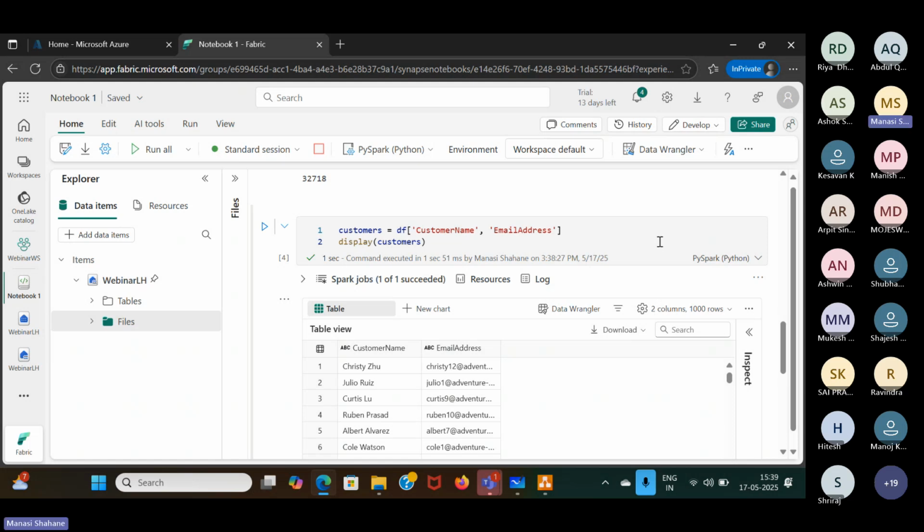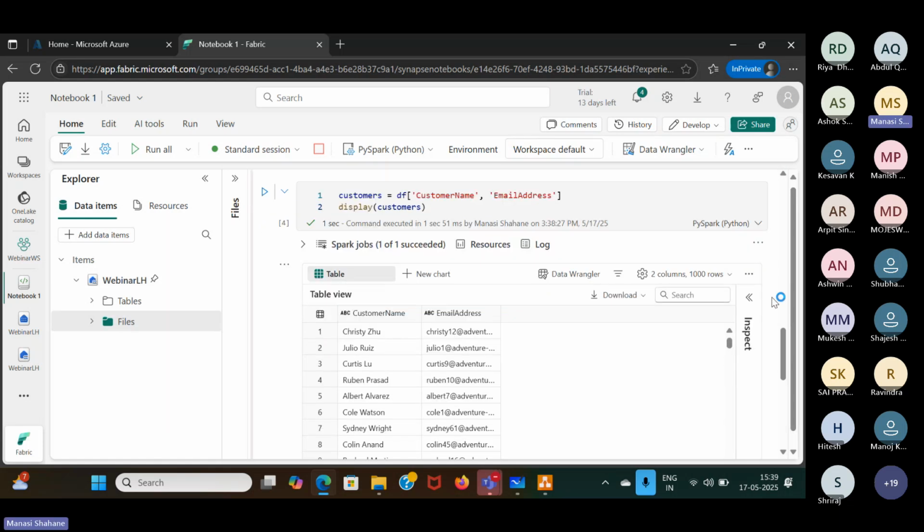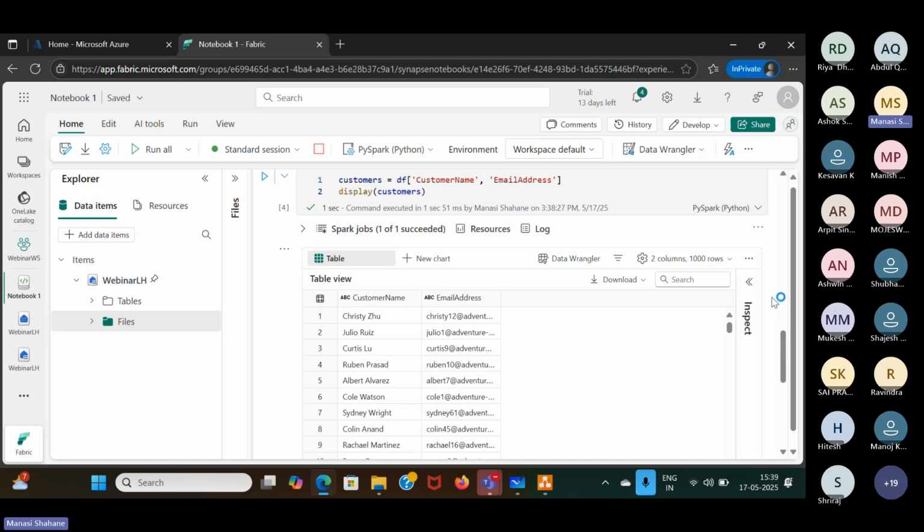Yeah, generally PySpark is used, okay, because of big data. So yes, PySpark is generally used. But when we talk about machine learning or AI, then you would require the Python language more than PySpark. Of course, using Spark you can also create ML models, but it is not as efficient as creating them using Python.